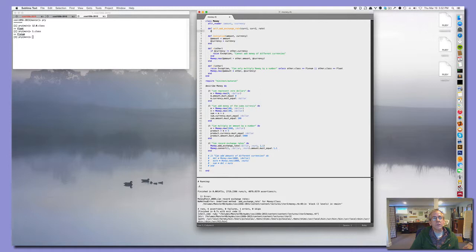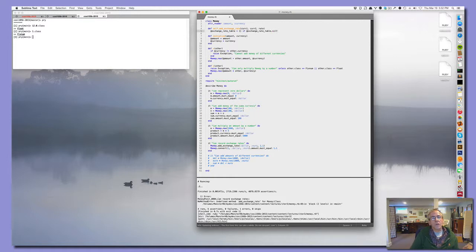Think about that for a second. I'm going to say at exchange rate table equals this if at exchange rate table is nil.